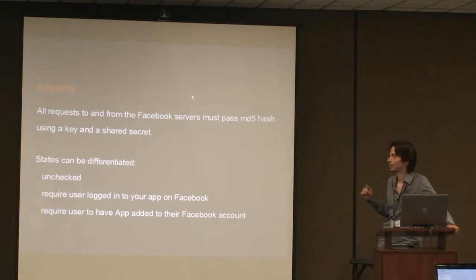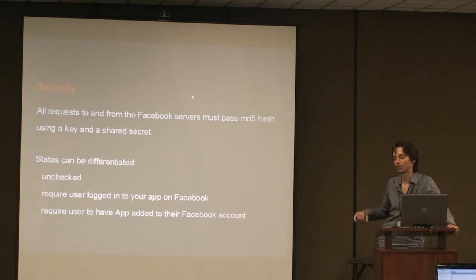When you create an application, you get an API key and a hash of a secret. If you put all that information alphabetically in an array and hash it, you should match. The same happens again when you make a request. If you want to send something to the API, you put all your data in, you hash it using MD5, and that tells them whether or not the request is legit. The component does all that for you.